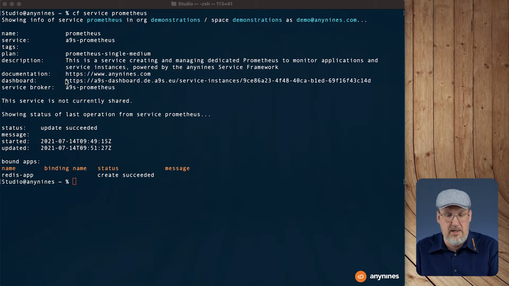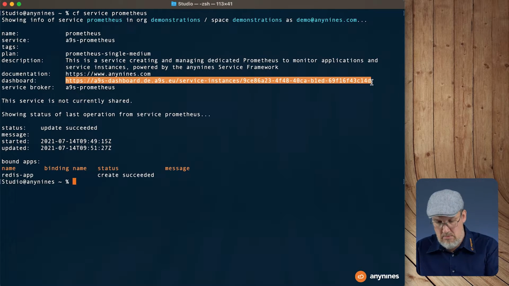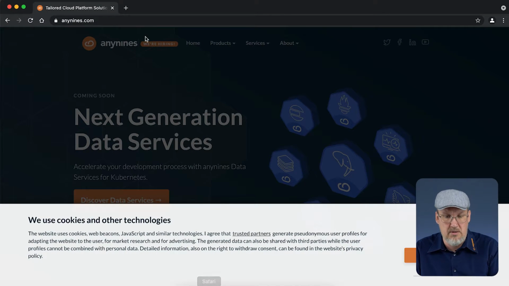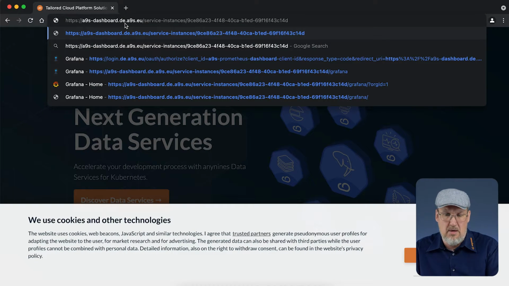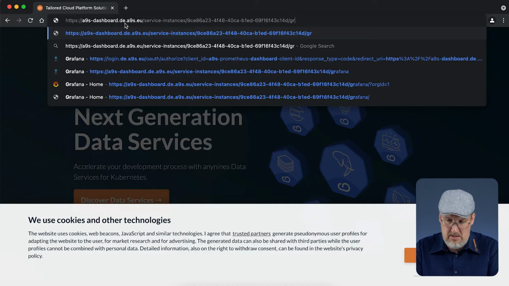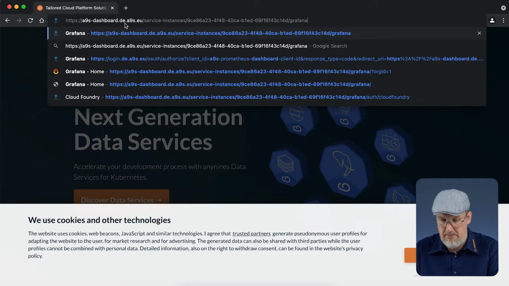So copy the URL, open your browser, paste in the URL and add Grafana.